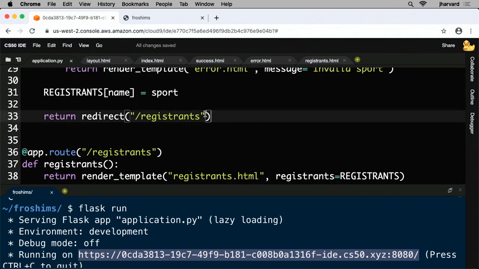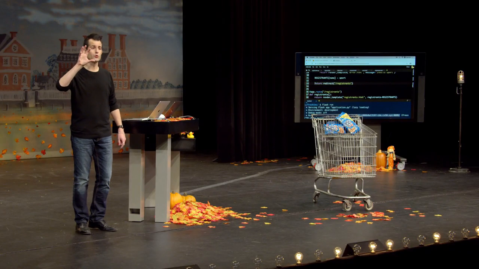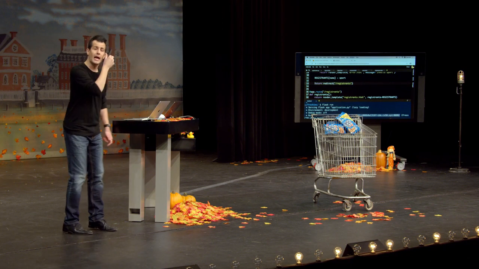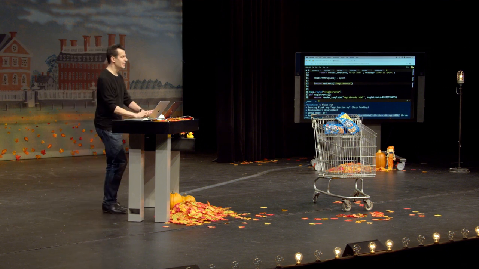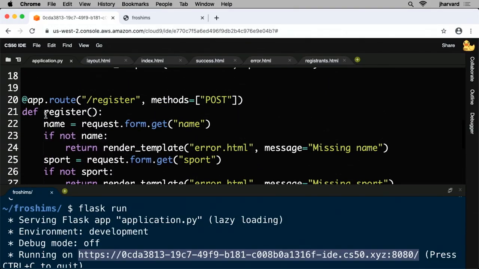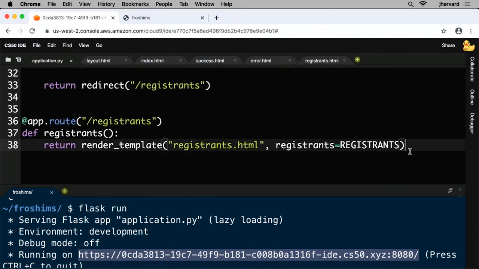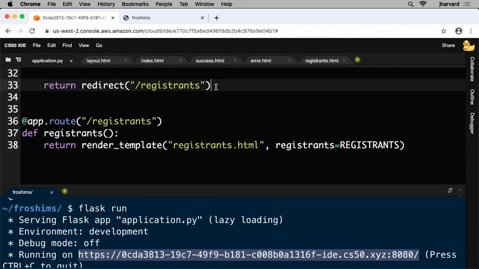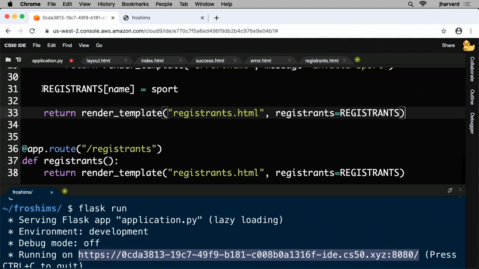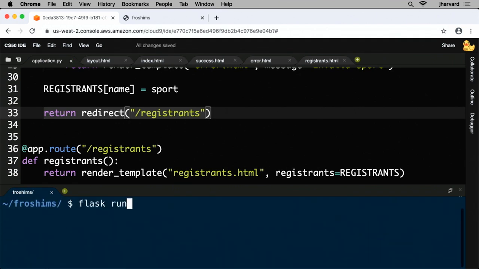And this is a function that will literally do one of those HTTP 301s or some other status code that will send a location to the browser that says, go here instead. And the reason for this is that it's just nice now that inside of my register route, once you're registered, I don't need to literally copy and paste this line in two different places and actually have redundant code. I can just say redirect the user to /registrants, which already exists now, so that they can see themselves and who else has registered. So if I do this again, let me restart the server.